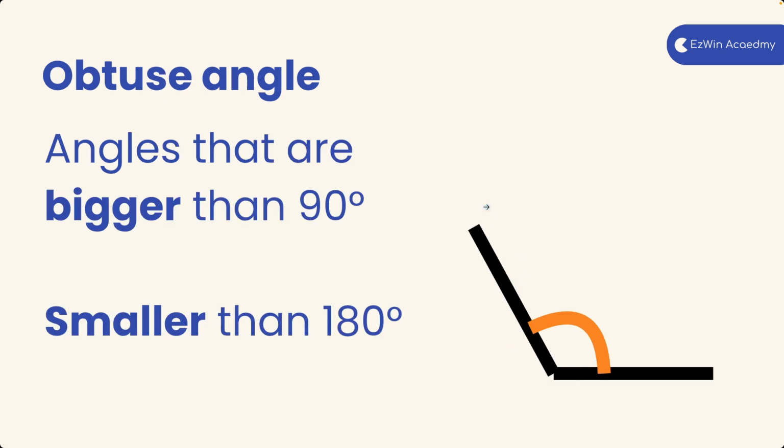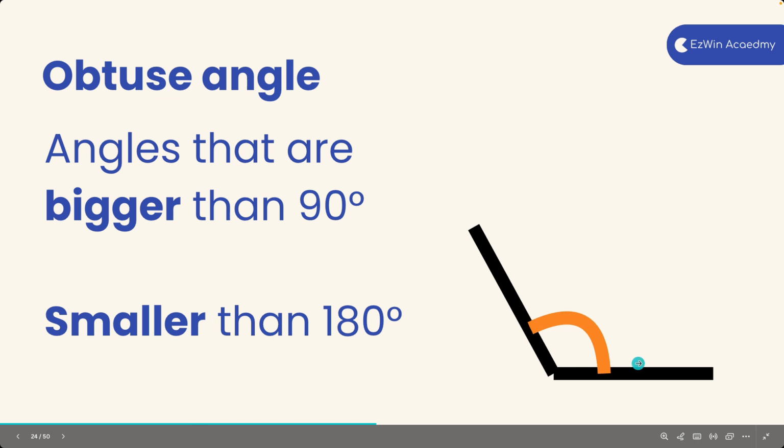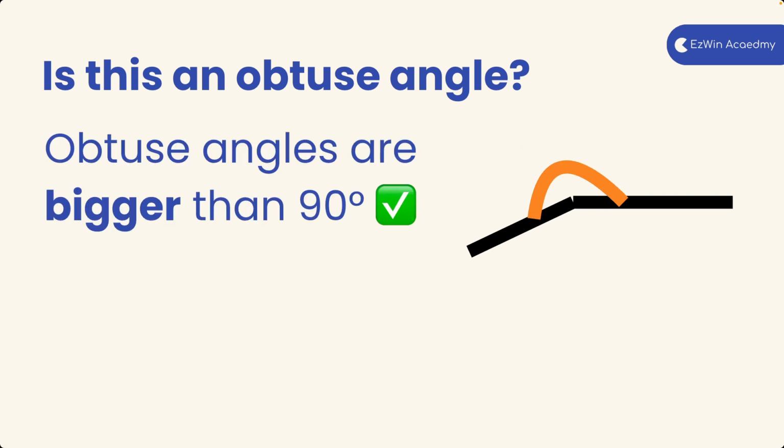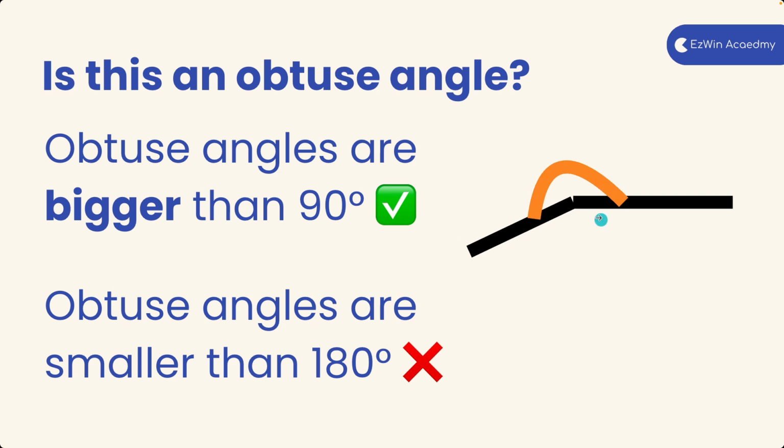And then lastly, you have an obtuse angle, where the angle is obviously more than a 90-degree angle, but smaller than 180. Okay, so this is not really the last angle. I have a question for you. Is this an obtuse angle? Do you remember what an obtuse angle is? First, an obtuse angle is bigger than 90 degrees, right? This is larger than 90 degrees. But is it smaller than 180 degrees? Not really, because this is way more than 180 degrees. It's not even a straight line, it's more than that, right? So the answer is no.